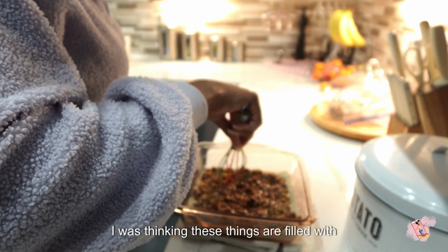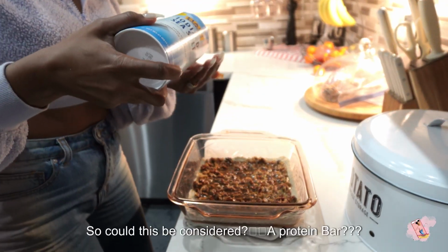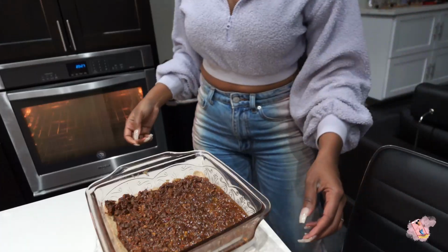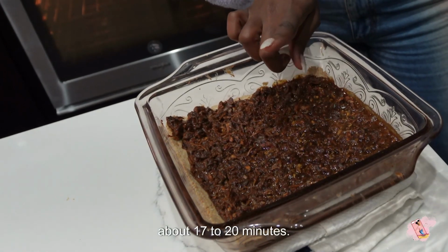I was thinking, these things are filled with pecans. Pecans are full of healthy fats and proteins, so could this be considered a protein bar? I think so. Anyway, I placed it in the oven at 350 for about 17 to 20 minutes.